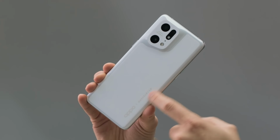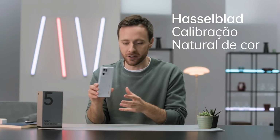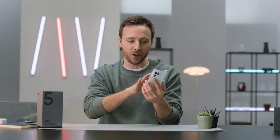You'll also notice this little logo, Hasselblad. So OPPO actually worked with engineers at Hasselblad to implement their natural color calibration to the Find X5 Pro when you're using Pro mode. They've also added a very nostalgic X-Pan mode, which replicates the initial negative look when you take the photo before it's processed.